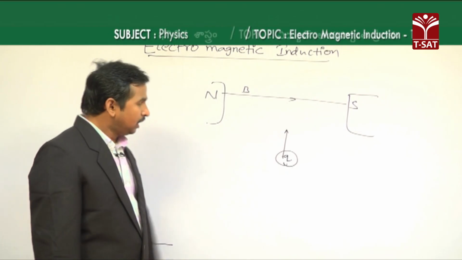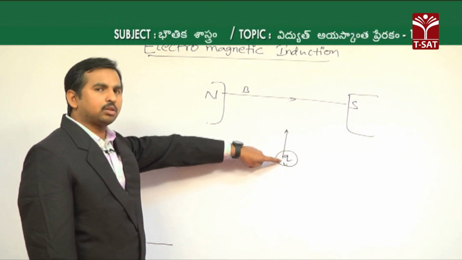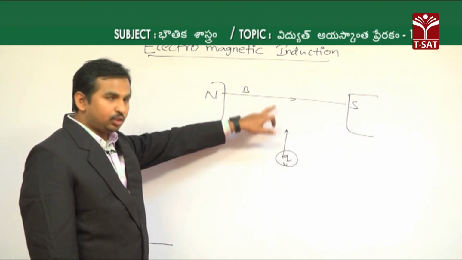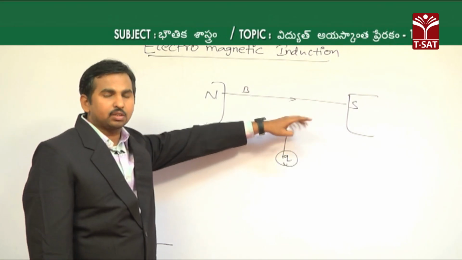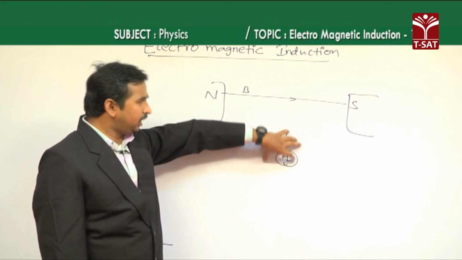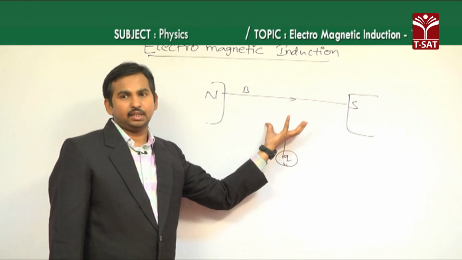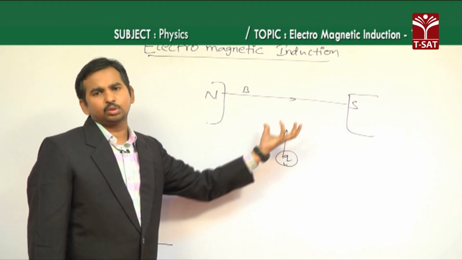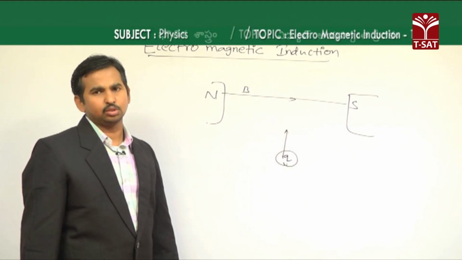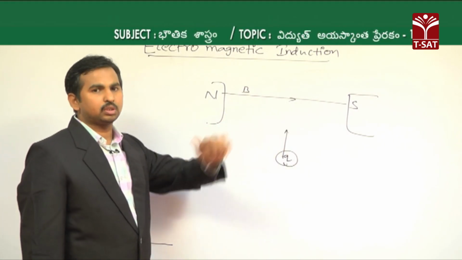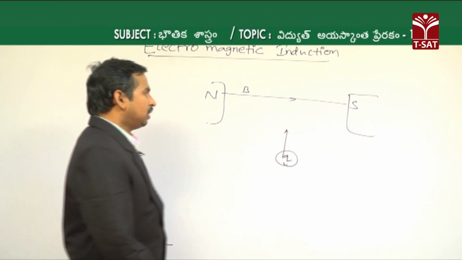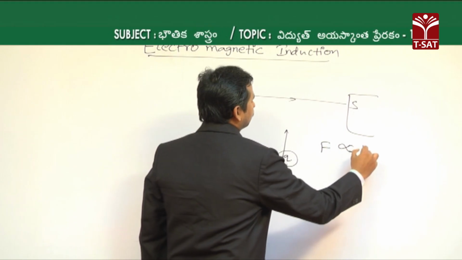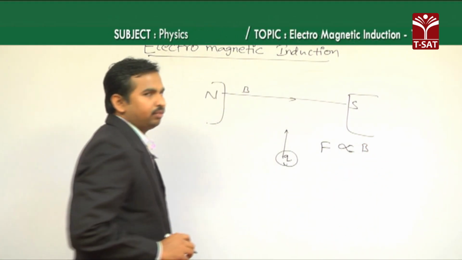Okay. Actually, we know from Oersted's conclusion on electromagnetic induction that whenever a charge is moving, it has its own magnetic field around it, and here we have an external magnetic field. This external magnetic field and this magnetic field both produce some force acting on that charge. Now, that force we are taking here. We know that the force acting is directly proportional to the strength of the magnetic field we are taking.